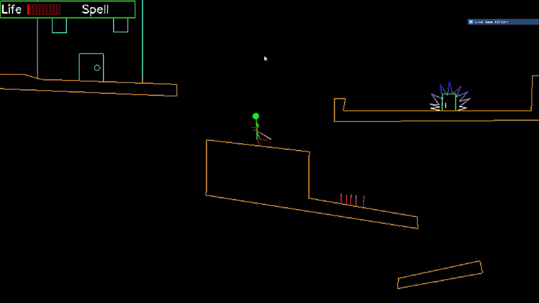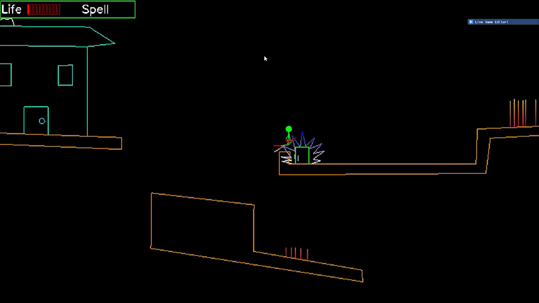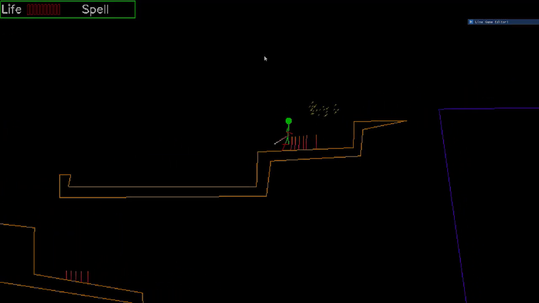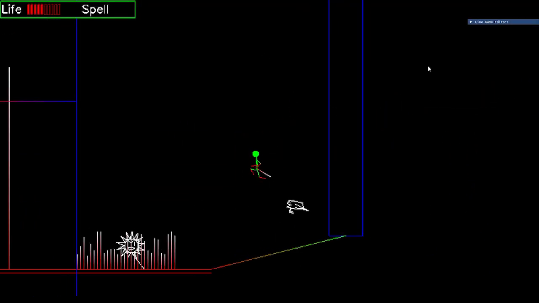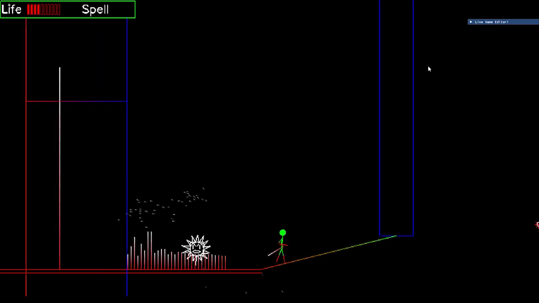I've also been adding some enemies to the game. My game does not have sprites, so instead I have a JSON file that lists the lines, basic shapes, and points that make up an enemy or entity. I then animate these images in the code to give it a little bit more life.